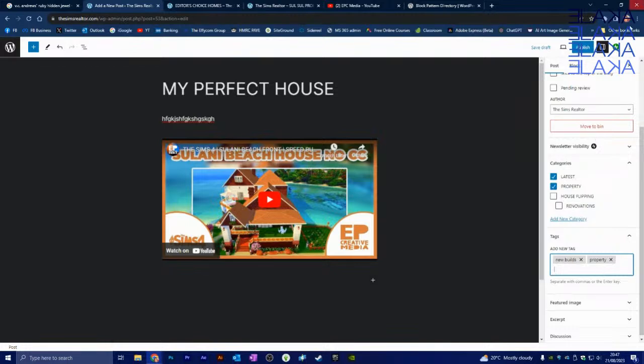And the same goes for the categories. You see the option here, it says add new category. So if you hadn't added a category and you think, oh, actually, this would be a really good one to add to this particular post, you can actually go ahead and add it, and add it to the list on the back end as well.